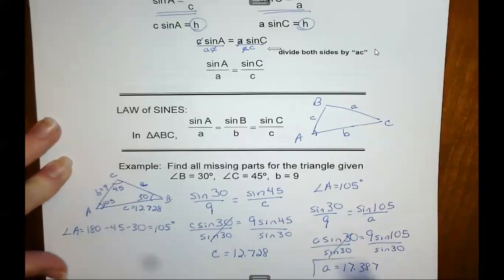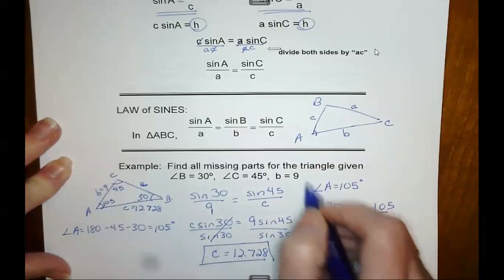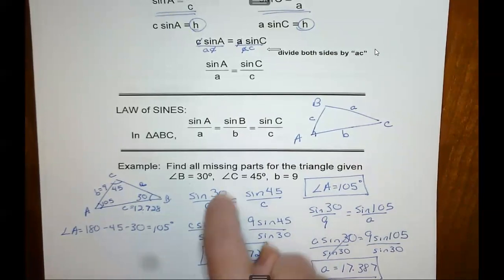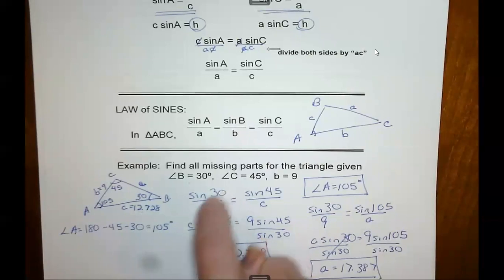All right, so here are our missing pieces. We have side A, side C, and angle A. So that we had 3 pieces given to us. We found the missing 3 pieces. So that's the way most of your homework problems will be. Just be sure that within each ratio, you have at least 1 piece filled in. You can't have an empty ratio of like sine of angle A over side A. You've got to have one of those 2 pieces filled in. And that's it. It's just ratio and proportion.